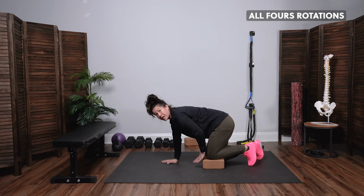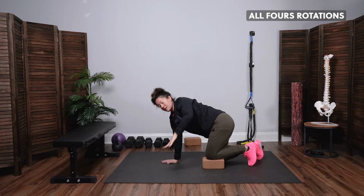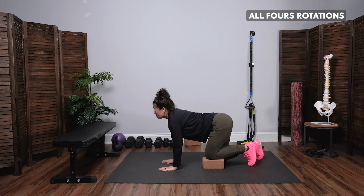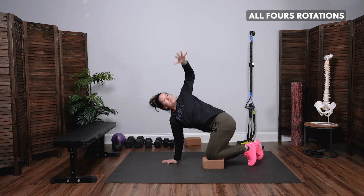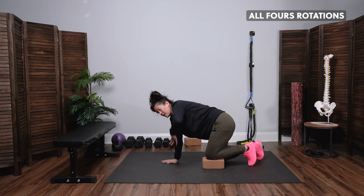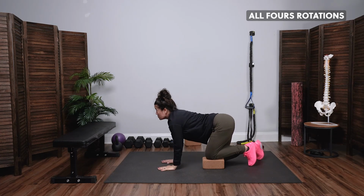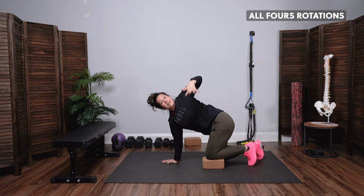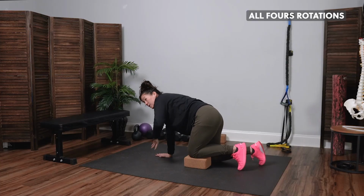The same side as the elevated hip, you're going to reach up towards the ceiling and then back down to the floor. Drop belly to the floor, round in the back, and then reach up to the ceiling. So we have this hip shifted thoracic rotation. We're going to do 10 rotations on this side, and then we're going to move to lifting the hand, and then we're going to switch to the other side.